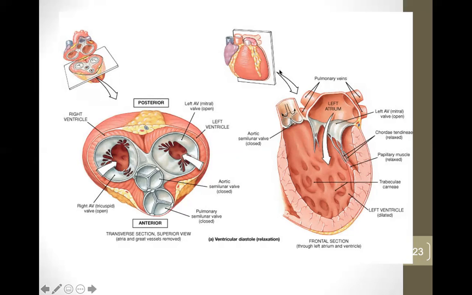to go out to the rest of the body. Now, we were talking about valves, and I just want to show you that these valves are all kind of on the same level as far as a cross section of the heart itself, right? So when we're pumping blood from the ventricles, it's actually going up instead of down. To be able to go here, it's going to go into the aorta, or when it was coming from the right ventricle, it was going into the pulmonary arteries.